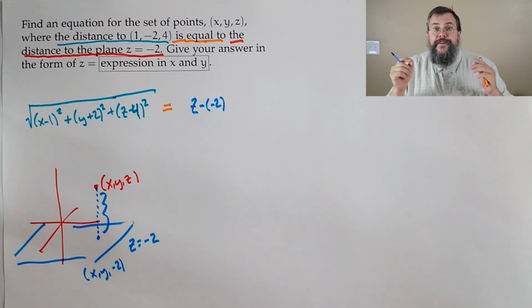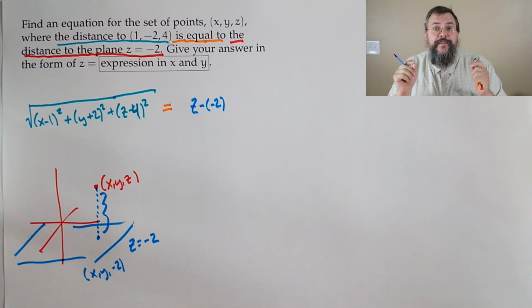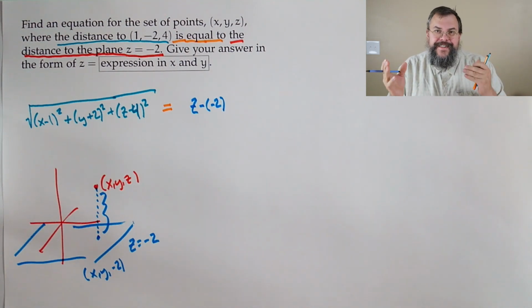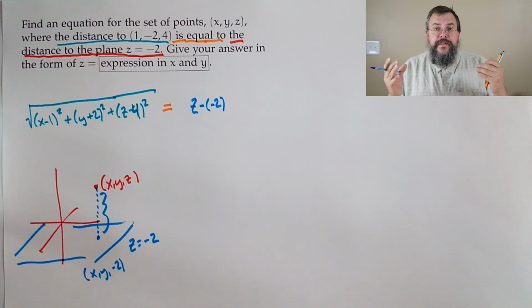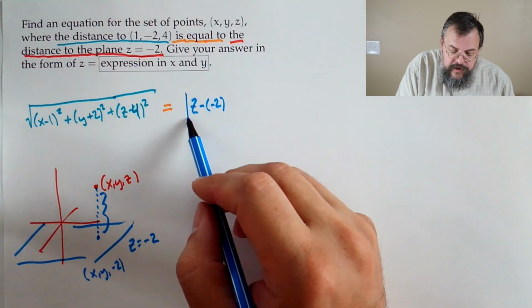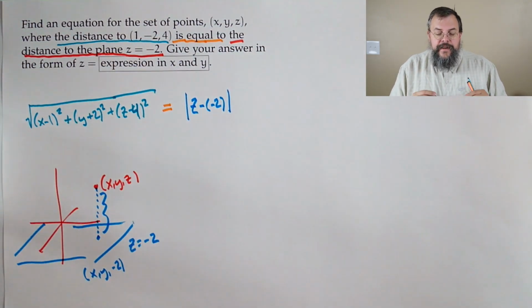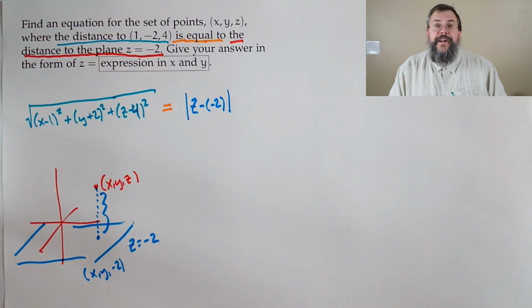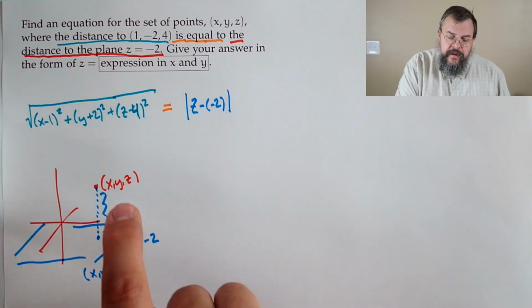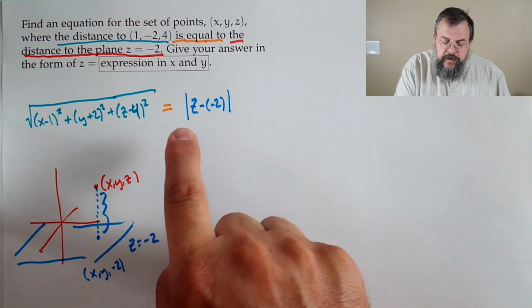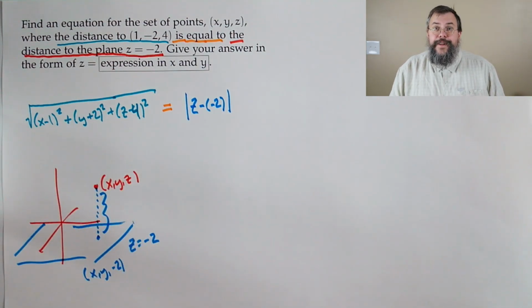Now, difference, and I'm being very careful here, is not the same as distance. What's the distinction? Difference has a sign. I can move positive or negative. I can increase or decrease. Whereas distance is a measurement, and it should be positive. So since we want distance, throw in some absolute values. All right, good. We've done our translation. We're really looking for an equation where the distance from our point is equal to the distance to our plane. Good. Now we have it set up.